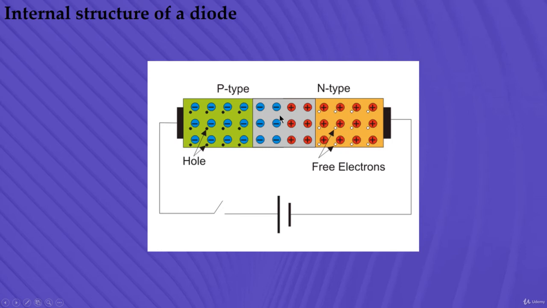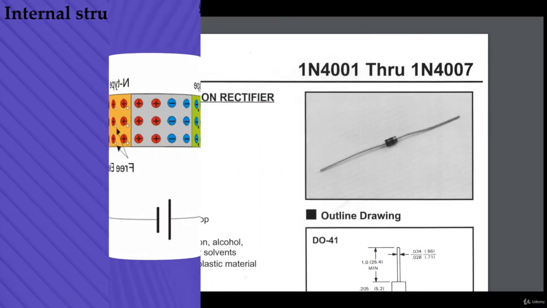At the point of contact of the p-type and n-type regions, the holes in the p-type attract electrons in the n-type material, and hence the electrons diffuse and occupy the holes in the p-type material. Anyway, going deep into these holes, electrons, p-side, n-side would go beyond the scope of this lecture, and how a diode works is much easier to understand than the internal structure of a diode. So let's see how they act in the real world.